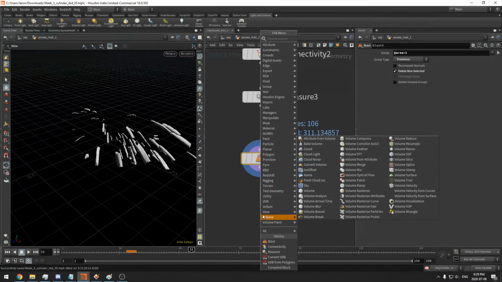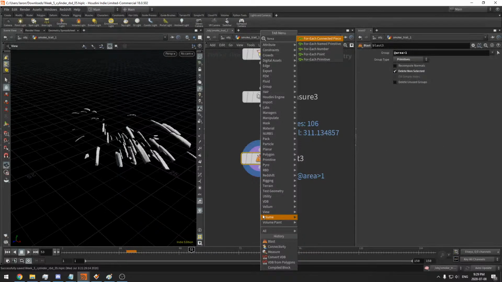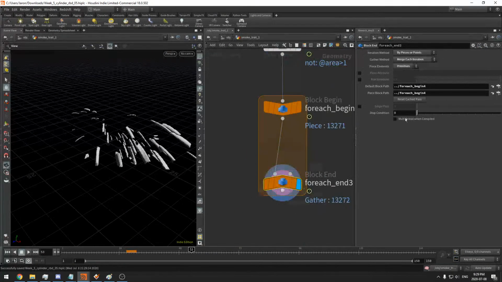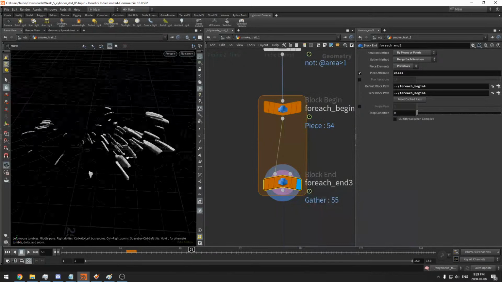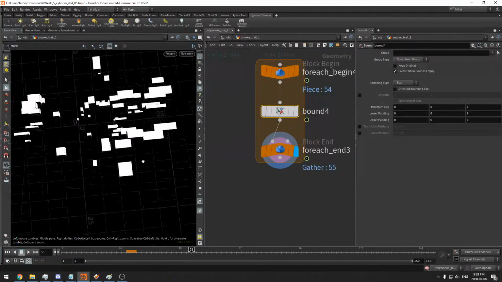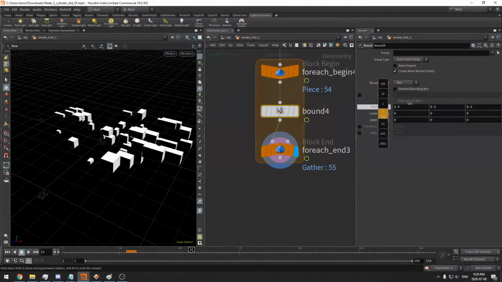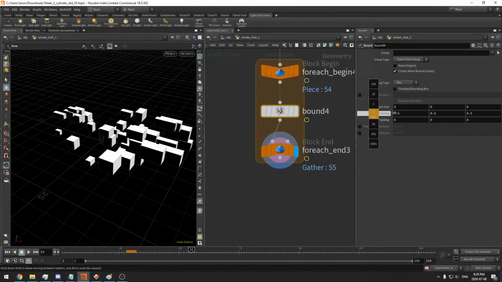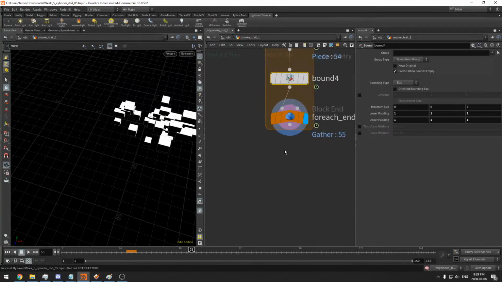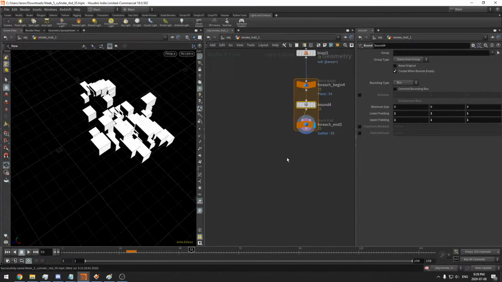What I'm then going to do is a for each primitive, because I've already got the connectivity there. I'm going to say by piece attribute class, it's going to do the 55 of them, and I'm just going to say bound. That's just going to be a few bounds. I'm just going to do the minimums. I'm just going to add padding of 1 to each of them, each size. And I have no idea if this is going to work or not.